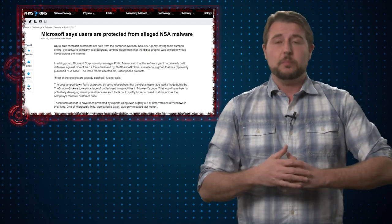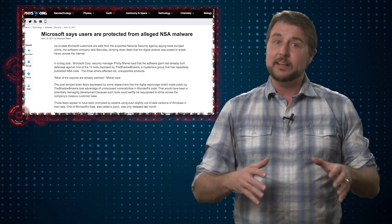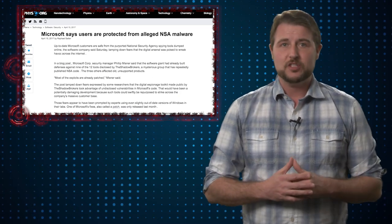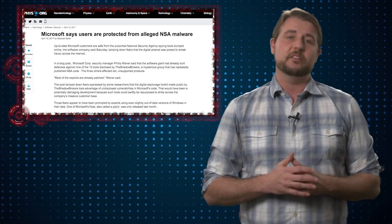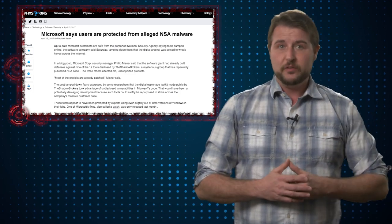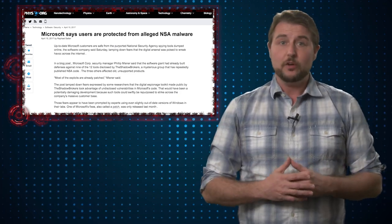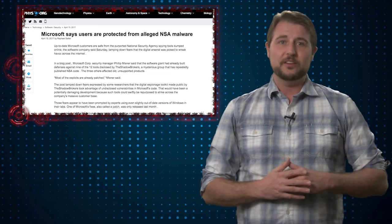Microsoft has responded to this post, and apparently back in March, they actually silently updated many of these vulnerabilities in their Microsoft patch day. Since they really don't share bulletins in the same way they used to, it might have been hard to find. But these vulnerabilities are already patched. So the takeaway here is simple: don't allow Windows file sharing through your network, and more importantly, if you haven't installed Microsoft's latest patches, including the ones from April, go do that as soon as possible.